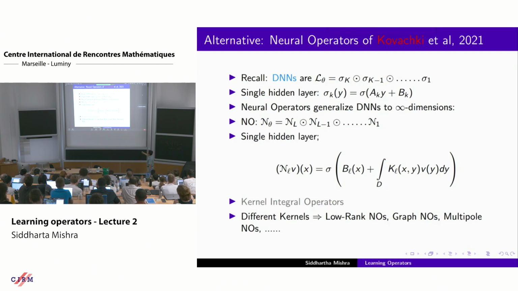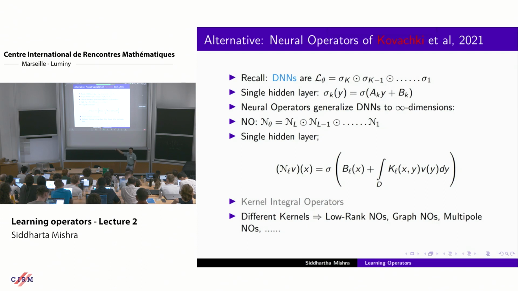So this is now an infinite dimensional analog. By the way, for instance, if you think of the Green's function, we want to solve the Laplace's equation, the Green's function precisely gives you formulas like this, right? So this is another motivation, but in general, it's a generalization of the matrix vector multiply in finite dimensions. So this is what it is, and this is a generalization of the weights. And then for the nonlinearity, let's just apply it pointwise. So in functional analysis, these are called Nemytskii operators. So the action of the operator on a function is to evaluate the function pointwise. So this is the general scheme of this class of neural operators. And as you can see, without bothering about discretization, we just take functions, we operate on them, and then we get functions out.